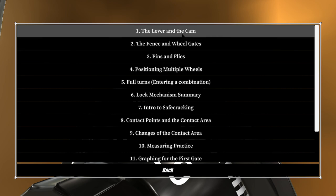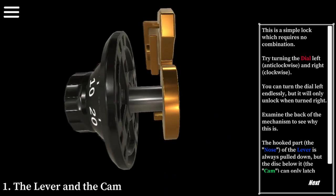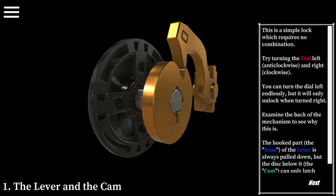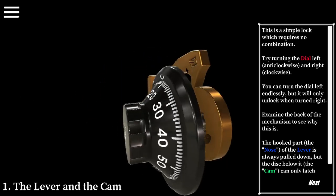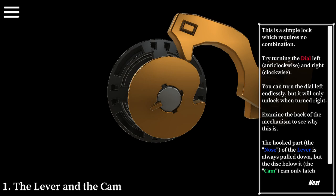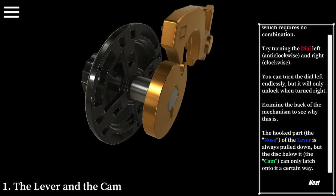Check out the tutorial. Like I said, I've been playing this game for a bit, maybe 2 or 3 hours, but it is a really cool thing. Basically, it simulates the inner workings of a safe, or the locking mechanism of a safe. You've got your dial, which makes noise. That'll come in handy later. The tutorial tells you all the relevant parts, like the dial, then the lever with its little nose, and the cam, which is part of the locking mechanism.